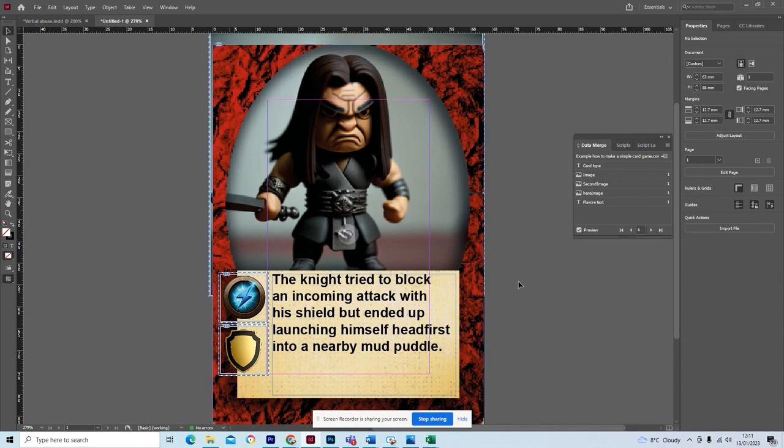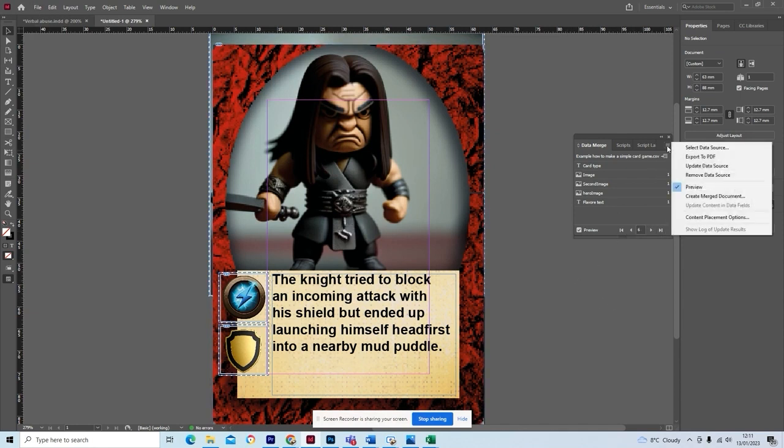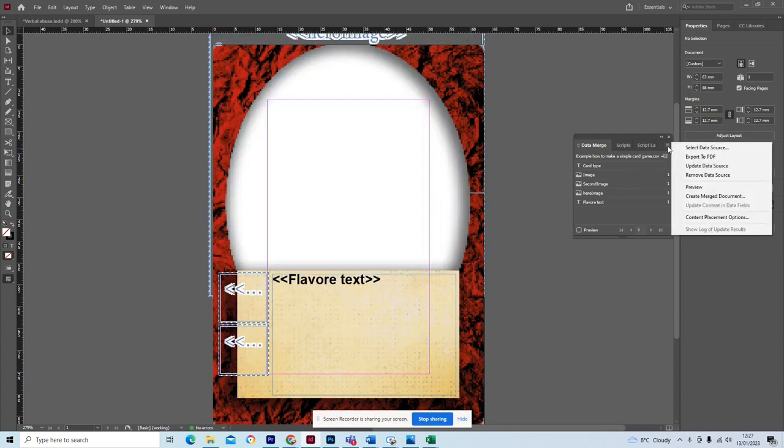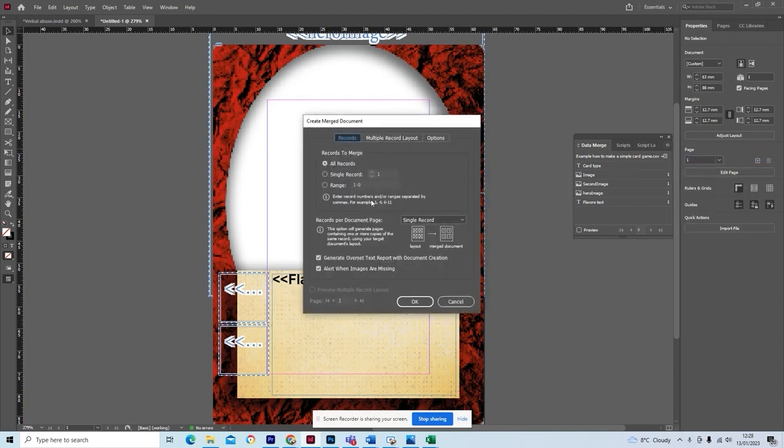So then it's just a case of saving it. So we go to this little menu pop-up thing here and export to PDF. And yeah, single record, everything there looks fine. I know that the linking that I did for the fighter cards isn't going to be right, but I can show you this part anyway.